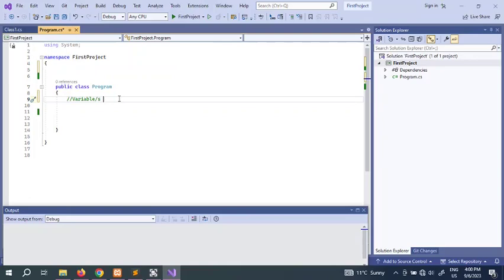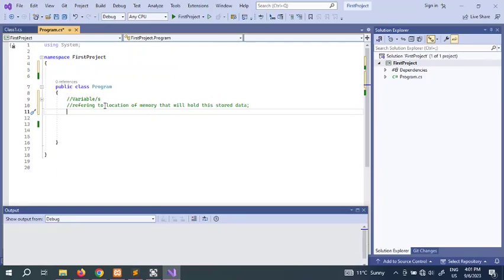When we are doing programming execution, the computer program is going to store all the data for a short amount of time. When we say variable, it means that we are referring to the location of memory that will hold the stored data. Now the variable will have a data type and a corresponding value.